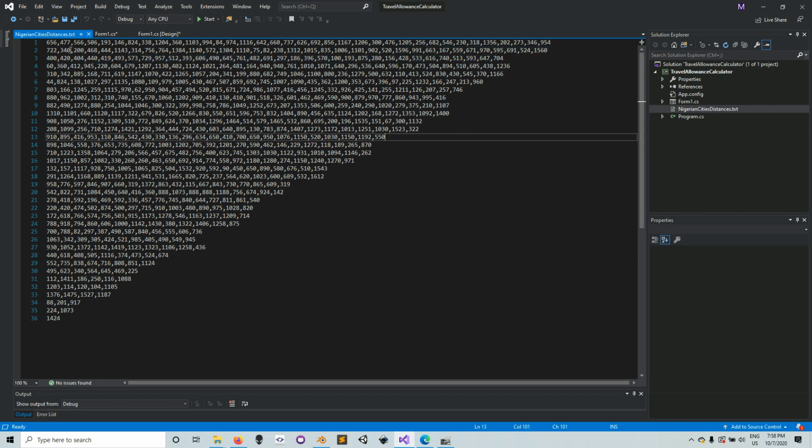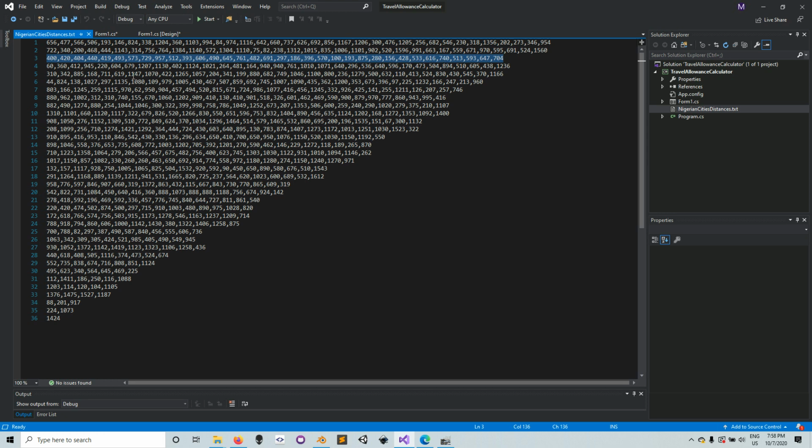Notice if the user enters the start city as Abuja and then the end city as Abakaliki, do you realize that we're going to come into the first dimension of our array, and since Abuja is the start city, the start city index is 2. So we come to 2 in the first dimension of our gigantic array, and look into these figures to figure out which of them is the distance from Abuja to Abakaliki.